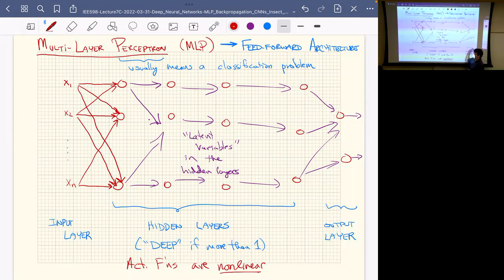In practice, you don't ever build a neural network where every layer is fully connected, because it's just too hard to train. But we're going to talk about how you, in theory, train these networks, and then we're going to talk about special versions of the multi-layer perceptron or the feed-forward neural networks that are easier to train. And that's where we get into things like the convolutional neural network. All right, so any questions before we get into training of this thing and the so-called backpropagation?